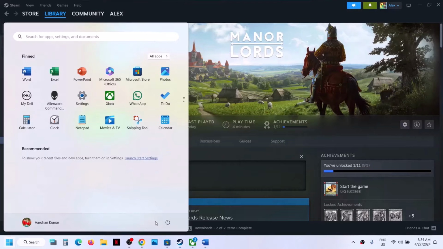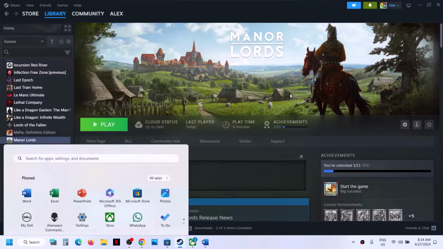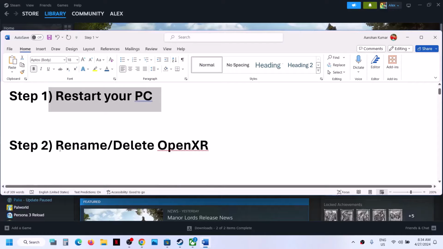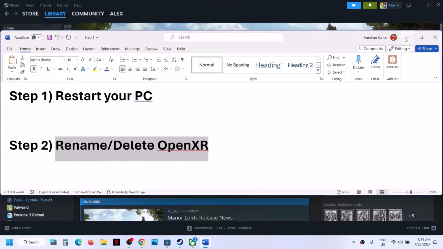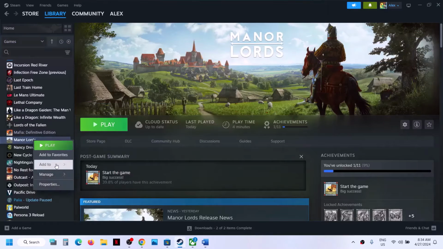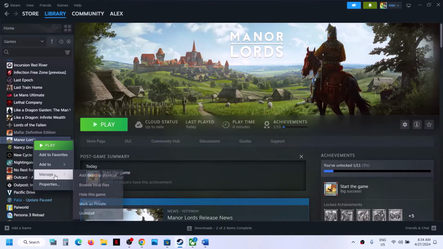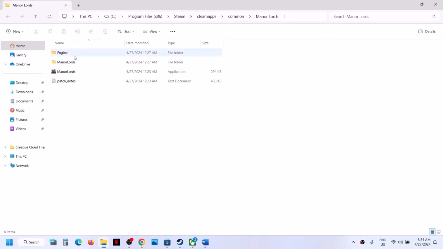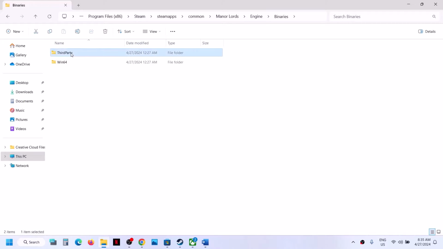Do not ignore this step, just restart your computer once, and after the system restarts, try launching the game. Now the next step is to delete or rename the OpenXR folder. For this, right click on the game over here, select manage, then click on browse local files. It will take you to the game installation folder. Now open the engine folder, then the binaries folder, then the third party folder.